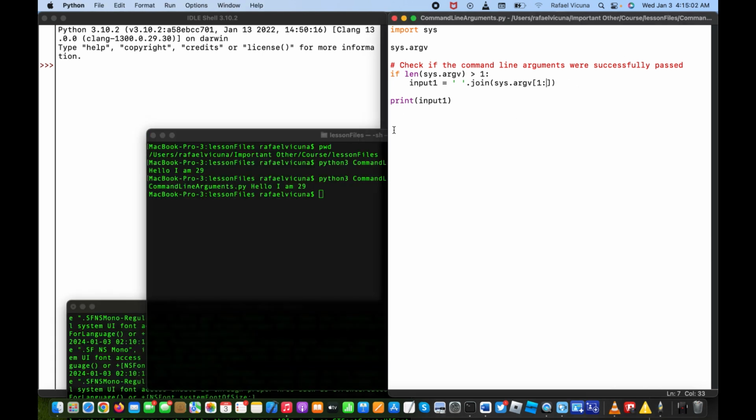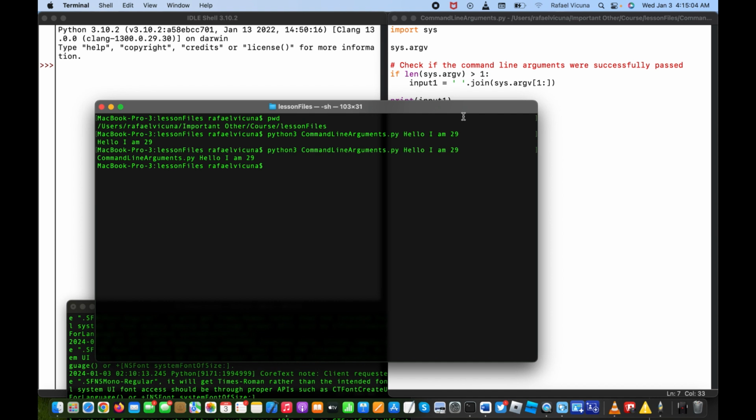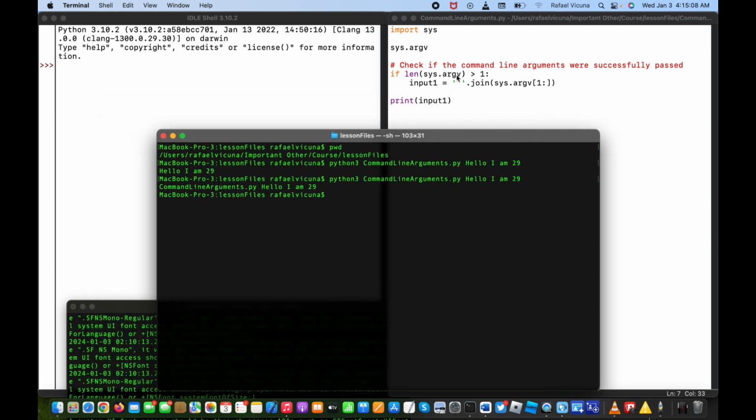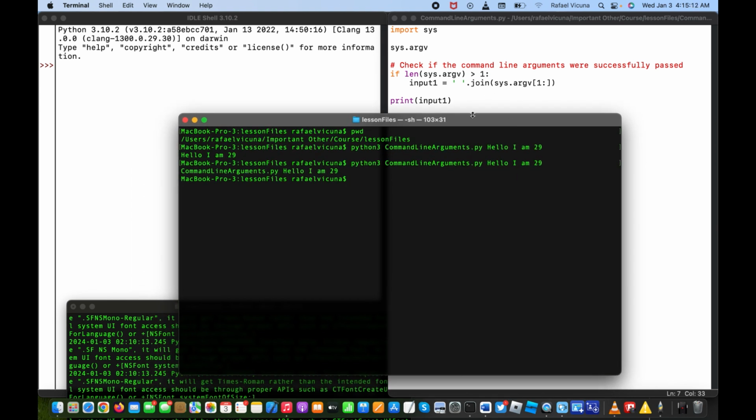And that is just an example of taking in command line arguments, which you can see was quite successful, but you obviously would have to modify the code depending on what program you're trying to write. This program is simply one that will print out to the user whatever they typed in the first time.